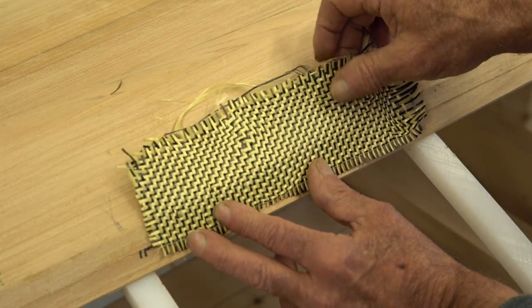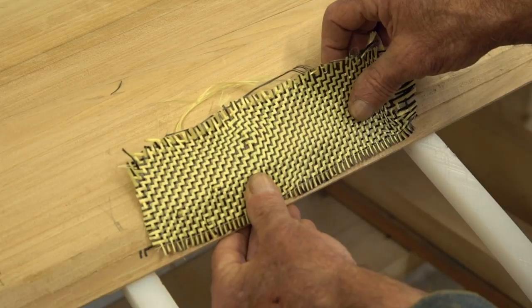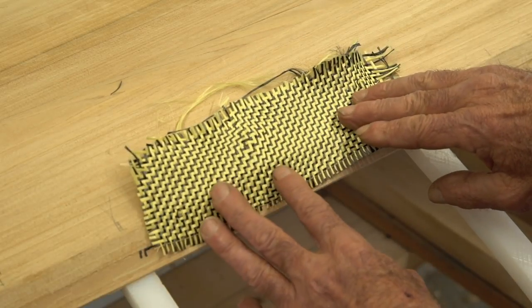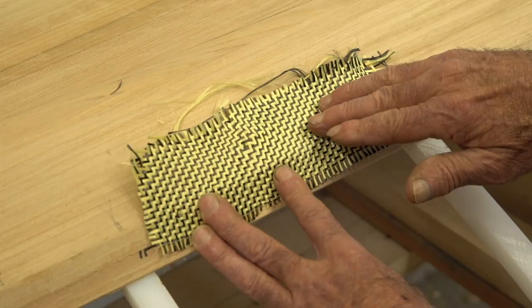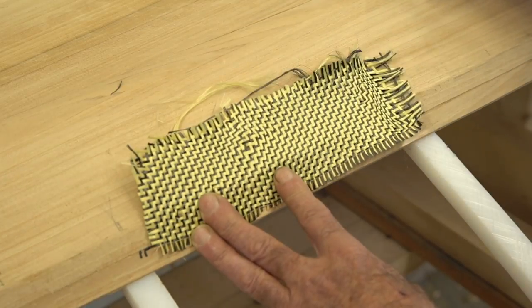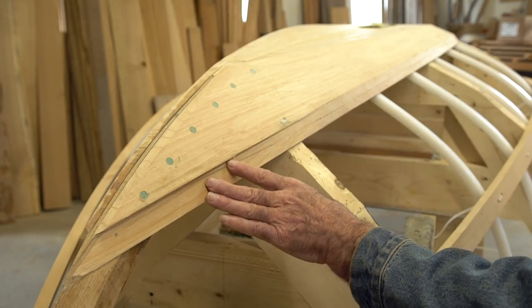So that's what I'm up to next, and it's going to be interesting, because it's going to have a very, very different look about it when it's done. The reason for this stuff here is that it's very, very abrasion resistant. And what I want to do is have that abrasion resistance on the bottom of the boat, so when you drag it on the beach or anything like that, it won't just chew the very bottom of the boat all up.